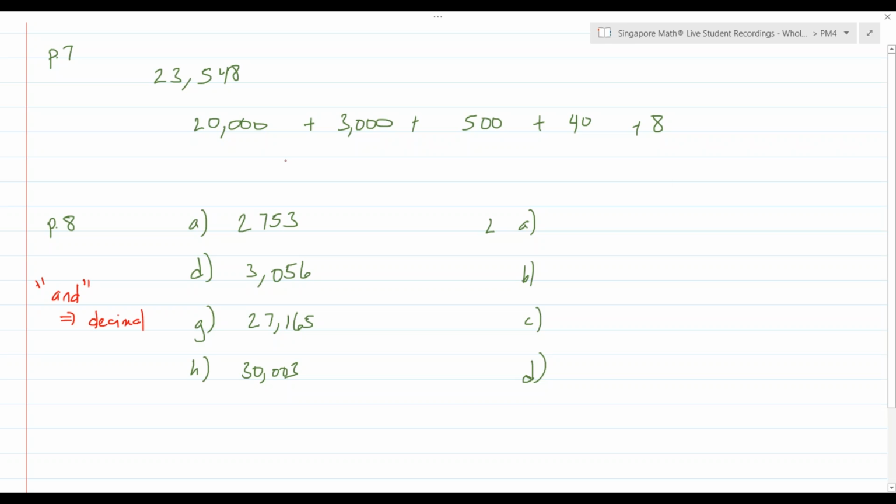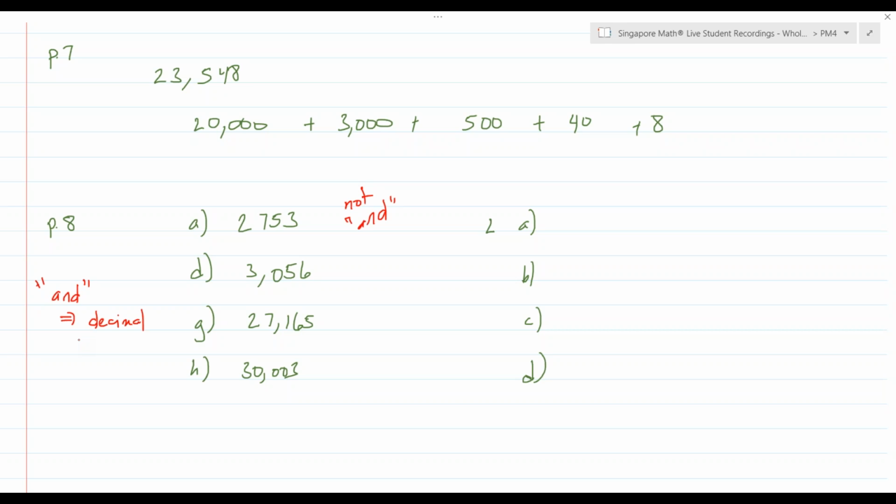Let me tell you what I want you to do. This number, letter A, is 2,753. That's pretty easy. If you said "two thousand, seven hundred and fifty-three," that would not be appropriate. Mathematically speaking, we have rules about it. We don't use the word "and" in math when you read a number. Okay, and again, when we get to the decimals in 4B, we'll talk about this again, and that's when we'll use the word "and." But I want to just read a few of these to you. I'm not going to read all 16 of them, but I thought I'd read 4 of them just to make sure that you're thinking about it the way that you should be.